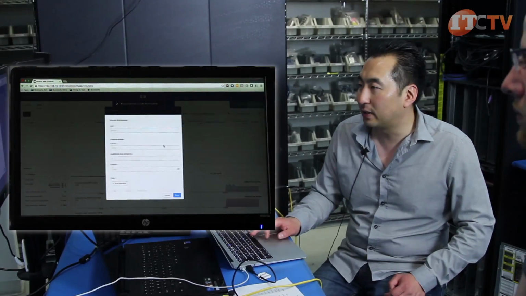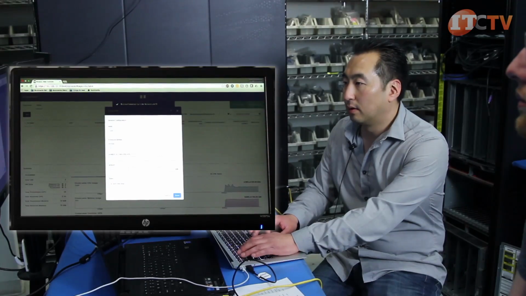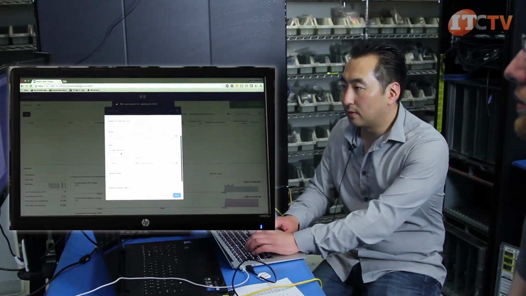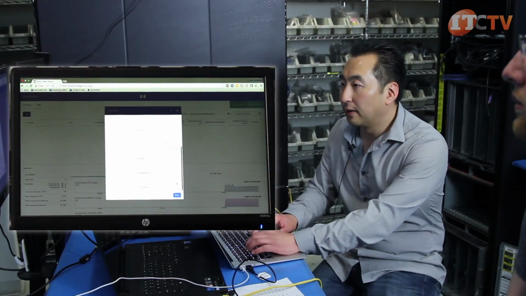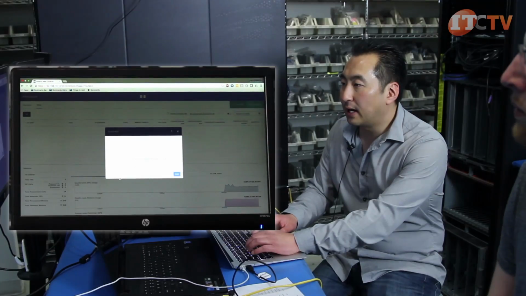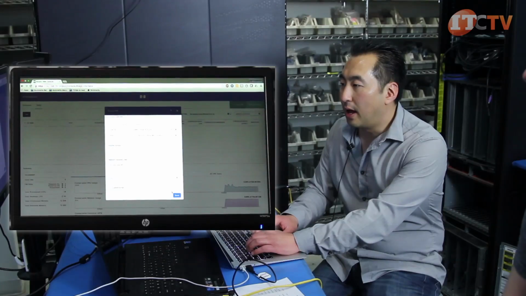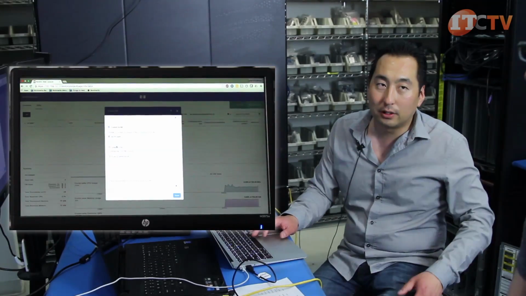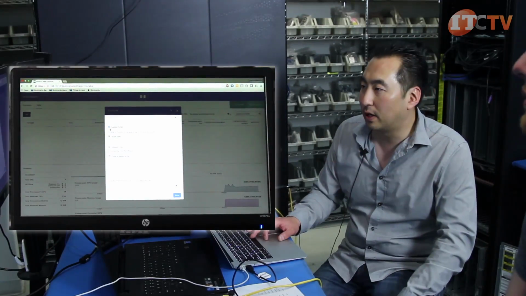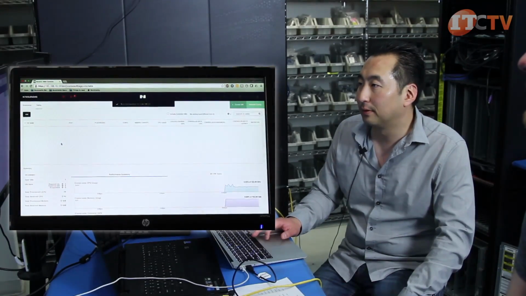Let's go back and try to create that VM one more time. All right, so we'll give it some RAM, some vCPU. We're going to give it a disk. Now we're going to add a NIC to it, and we're going to click on save. We do have the ability to run customized scripts, so if we want to have a fully scripted configuration for it, we can do that. Click on save.